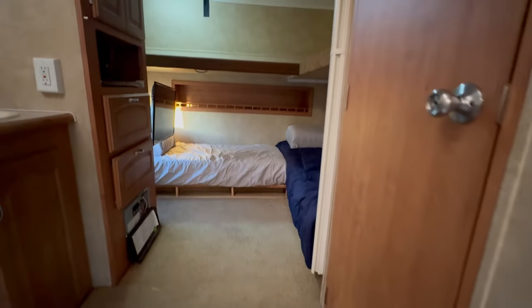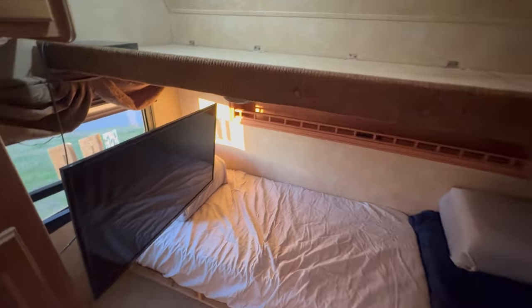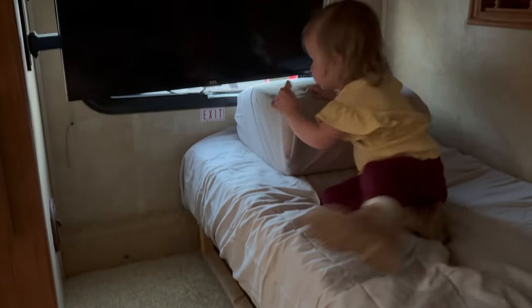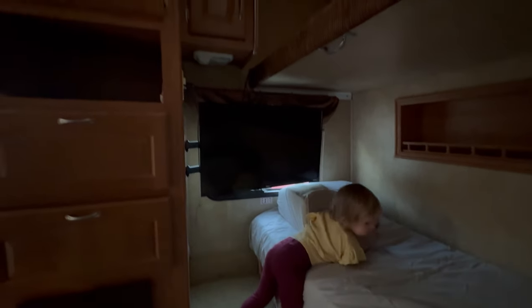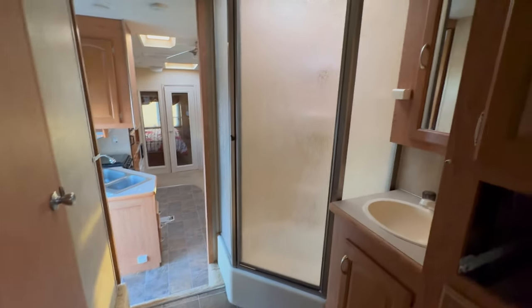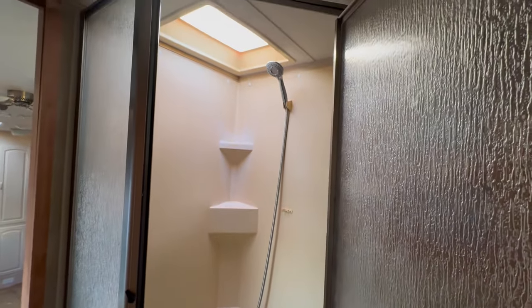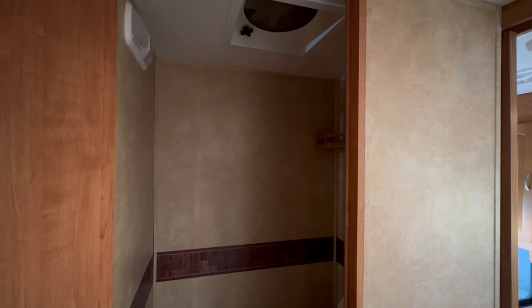Now we're going into the area above the fifth wheel where it hitches to the truck. This area is currently set up as a bunk room. If we had more than one child it would be perfect, but since there's just one of her, our idea is to move her room across the way and turn this into our master suite. We'll be able to come in here and take a shower at night without worrying about waking up Poppy. Look at this — scary dark brown toilet room. What were they thinking? It's the most disgusting thing I've ever seen. The wallpaper border just really baffles me.